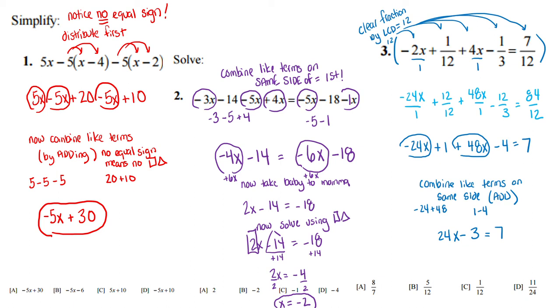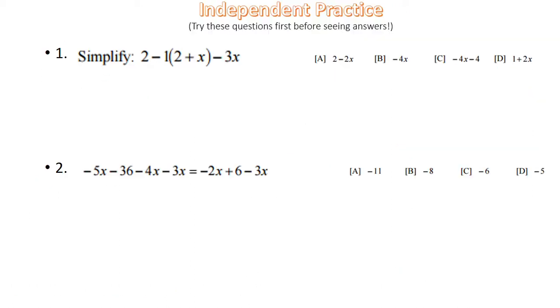Finally, I want to solve for x. So this is where you set up your rectangle and triangle. Rectangle always goes in front of your x, and that is your 24. Minus 3 is your triangle, so I want to add 3 to both sides of the equation. After you do that, you have 24x equals 10. So your last step is to divide by 24, and 10 divided by 24 does reduce. If you hit math, enter, enter as you type that in, or know that it reduces by 2 to be 5 over 12.